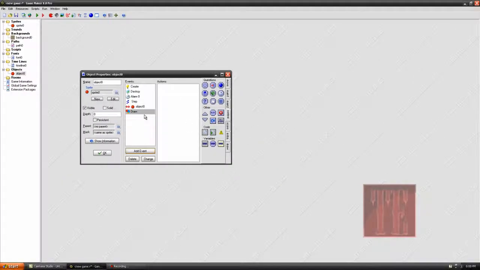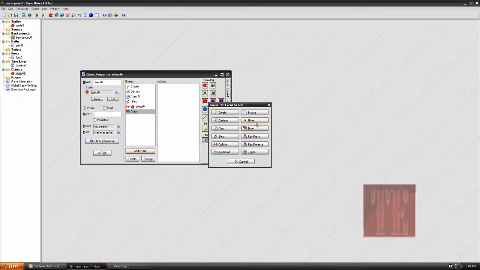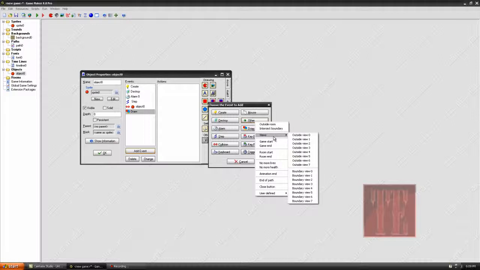Draw. Basically you draw your health, things like that. You can search it right here, find all the drawing things. Other, for example, when your apple is outside of the room, what do you want it to do? I've never used this. That's pretty interesting. I never knew that was there. That's good.